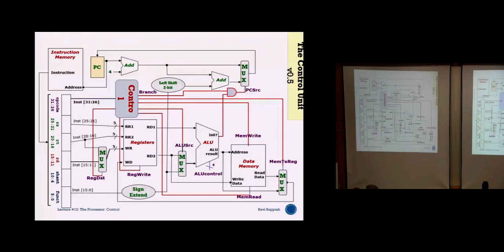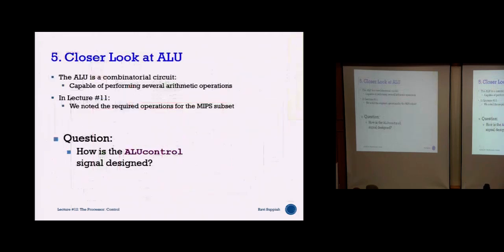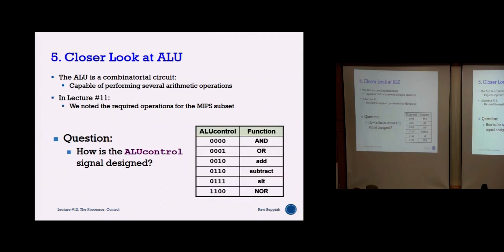So the ALU control, what will it do? It will take the 6-bit opcode. Okay, it will take the 6-bit opcode and do what? We need to now use this 6-bit opcode to decide on some of the ALU operations that we're going to do. Okay, so let's look at how we're going to do that.